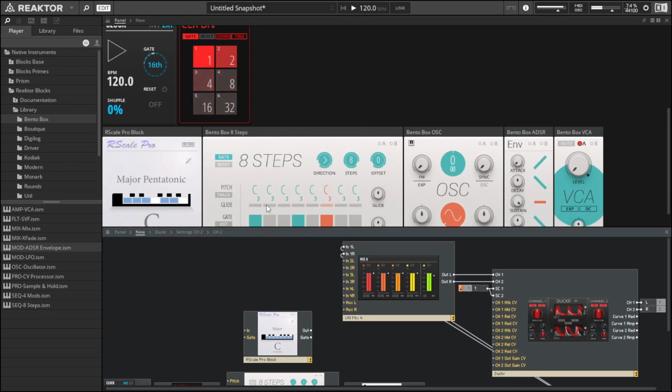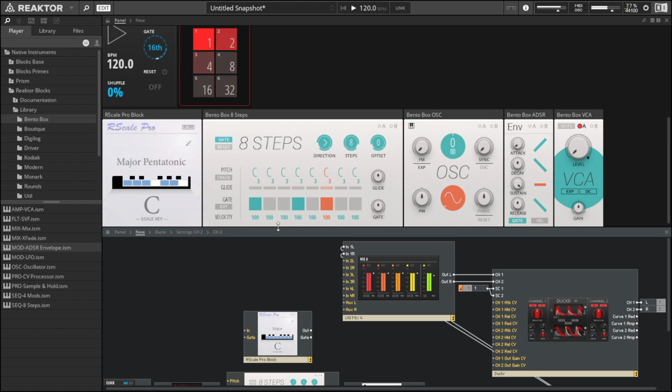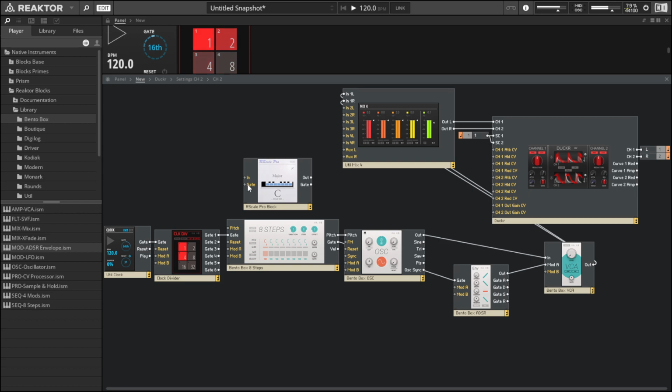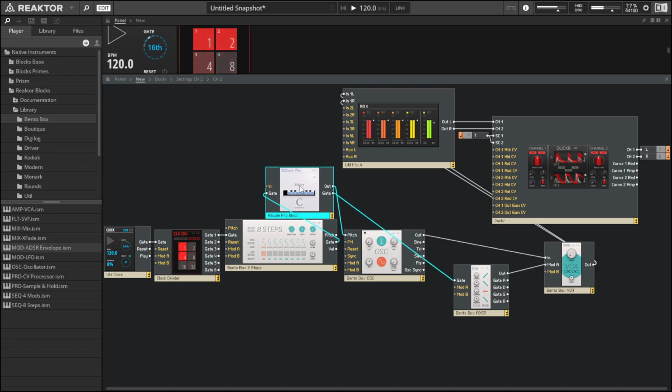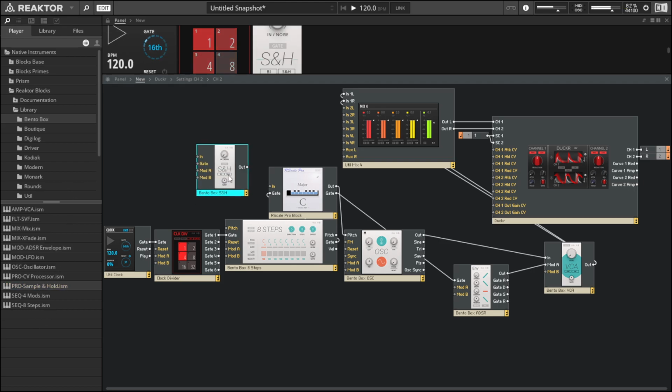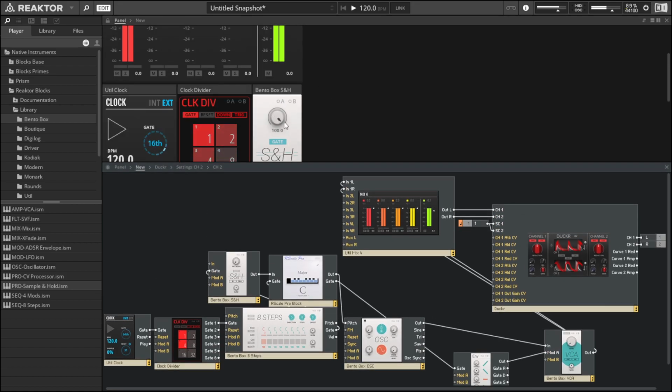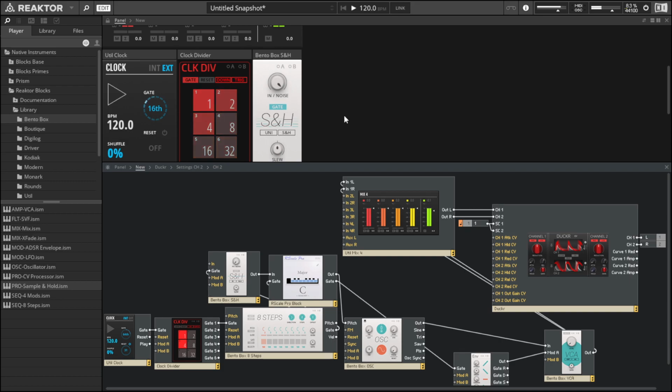And we're going to keep the gate sequence coming from the 8 steps until we do something else with it. But in the meantime, we're going to run out of here. And that's going to go into there. Not that. And then we need an input, so let's go for a noise source. I'm just going to use the sample and hold here. We're going to go for gate coming out of our sequencer. That's going to go in there. And we're just going to select noise. And we want it to be unipolar.